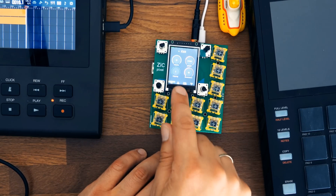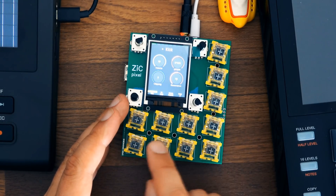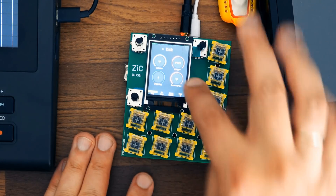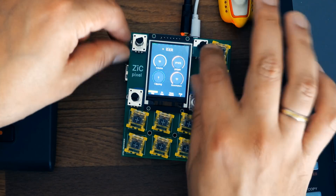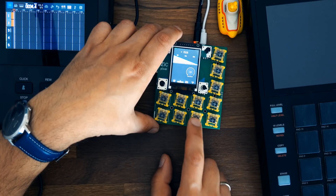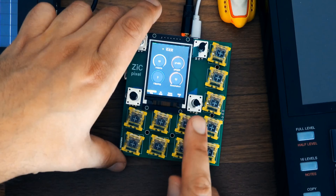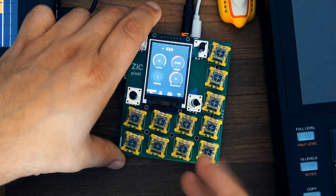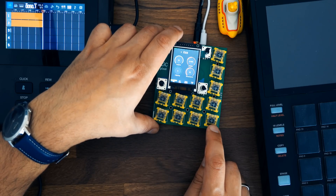You'll end up with this screen here. This is an 8-track, 32-step pattern groove box, and patterns can be arranged into a song. Each instrument has its own track in a sequence. There are four elements on the screen at any given time that you can work on with the four encoders. For example, here on the kick drum synthesizer, you can switch through the various screens and adjust the parameters using the encoders. This is a wavetable synth, so there are a lot of wavetables you can choose from, and you can flick through them as you'd expect.